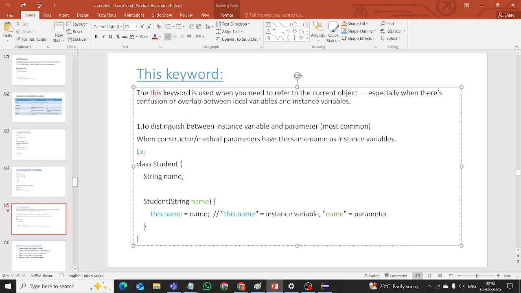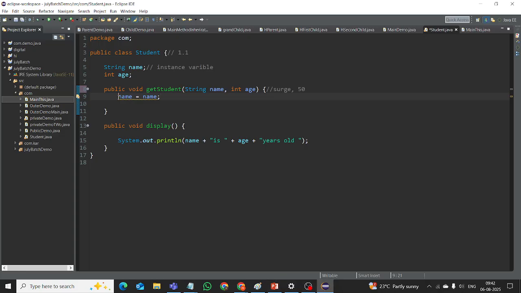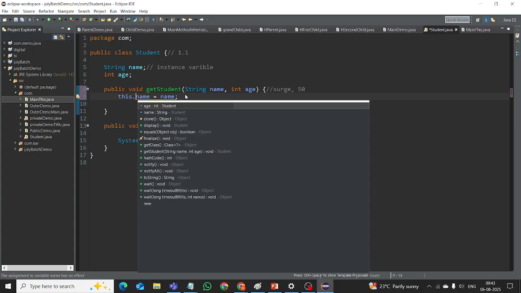see here, confusion, nothing but ambiguity or overlap between local variables and instance variables. I took the instance variable, to distinguish and free from the confusion I have to use the this dot keyword.